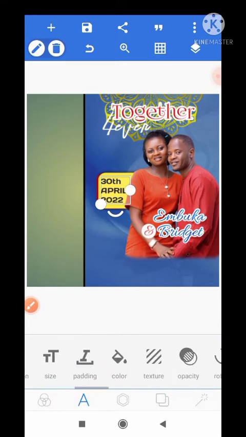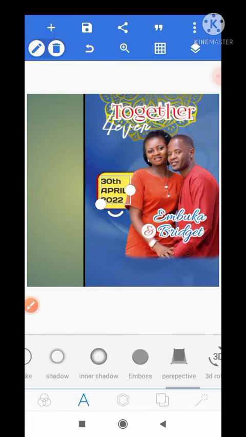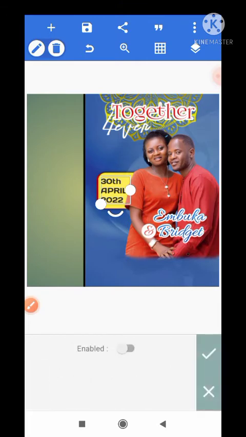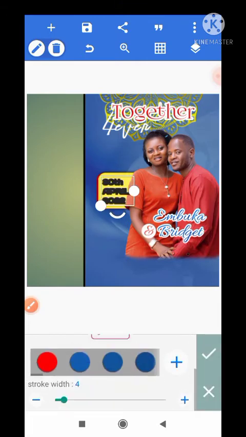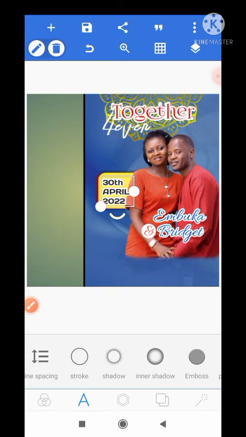So the next thing we want to do is to give it a stroke. We'll give it a stroke, and the color of our stroke is going to be white. So we'll give it a white color stroke, and we'll increase the size of our stroke to 6, and then I think it's okay.